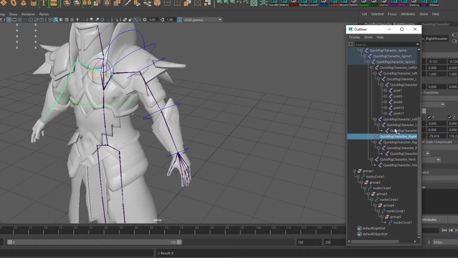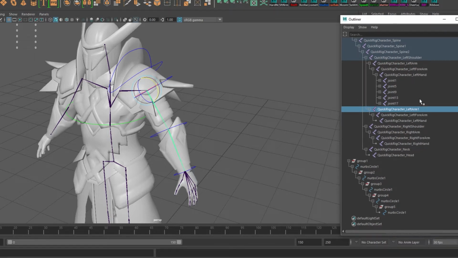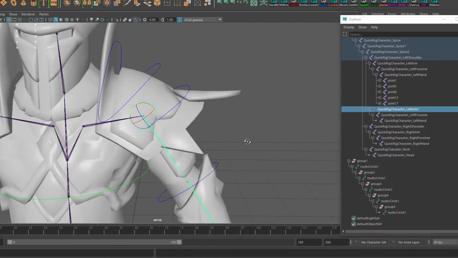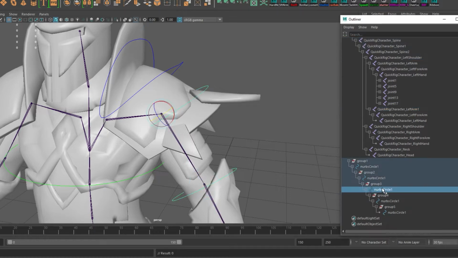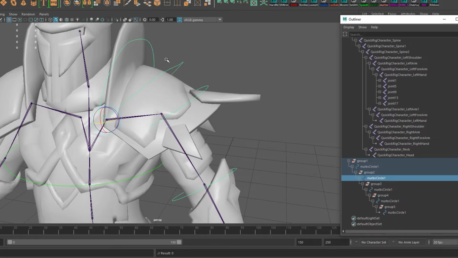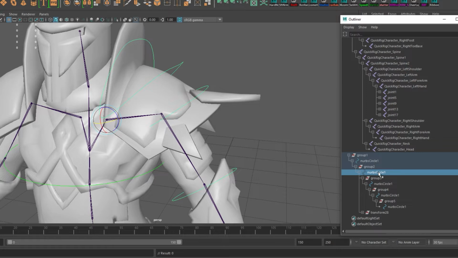So now, let me just select that. This is that duplicated arm, right? And I'm going to middle click drag this, or actually I'm just going to make it a child of this shoulder right here, right? I'm just going to make it a child of that. So let's drag that in. This is where naming would have been helpful, indeed, you know. But actually, let's make it a child of this clavicle instead, because we're going to be doing some stuff with this. Let's take that. I'm just going to middle click drag it to that shoulder right there.